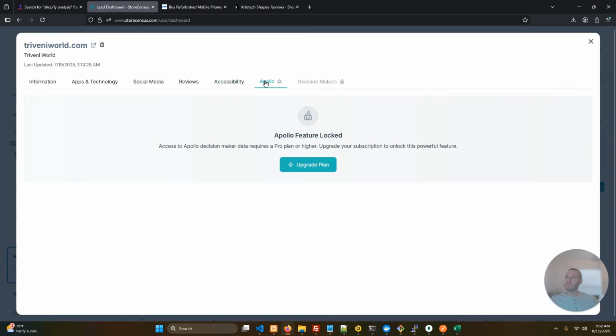Now, this is what's interesting. We also have an Apollo integration, so you can quickly pull information in, find decision makers and the contact information for this company. We also have our own integrated version. It's very similar to Apollo. It's about 50% cheaper. So I highly recommend using our integrated technology first to find decision makers. And as a backup, I would then use Apollo if we have trouble finding the correct information.